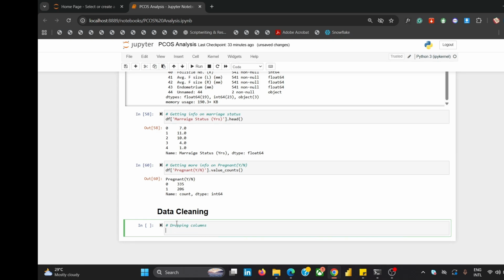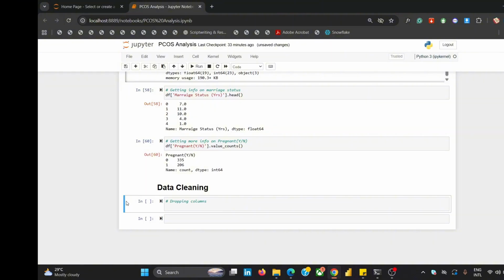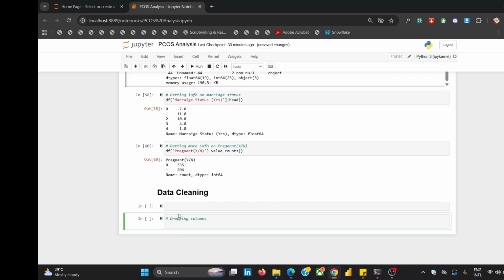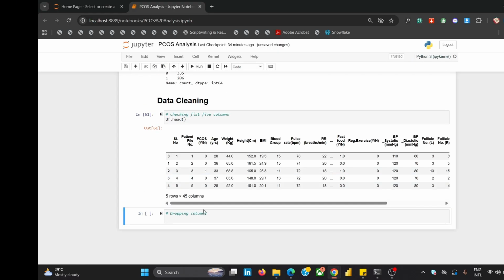Okay. Now, before we go ahead to check the columns we are dropping, I want us to actually make something out. So let me just highlight this and copy this, and let me eliminate this here and paste it here. Now, I actually want us to check the first 5 columns. So I say df.head, not df.shape, please. So df.head. Now let's run this.